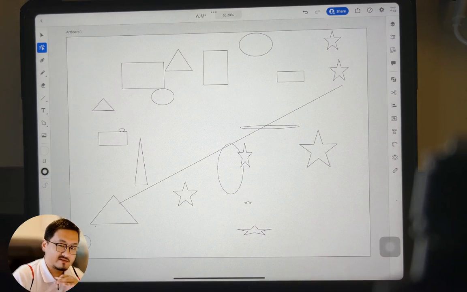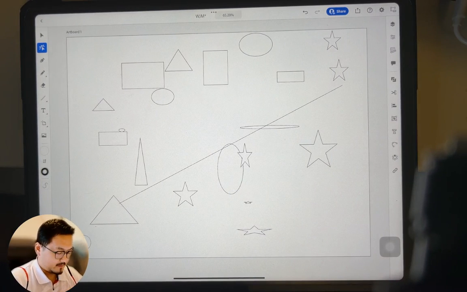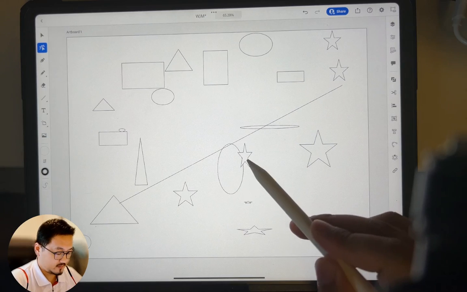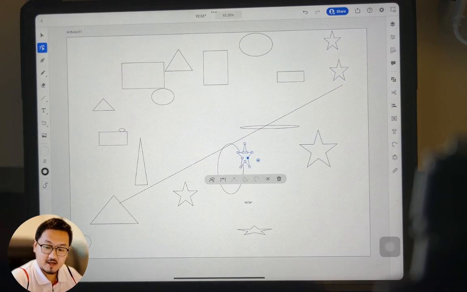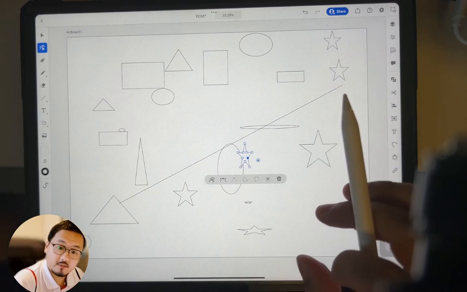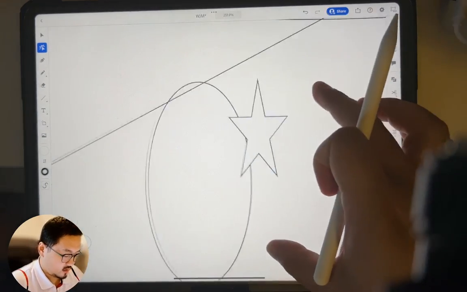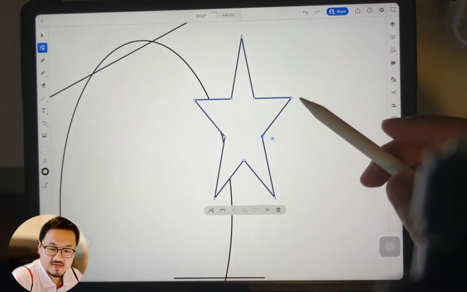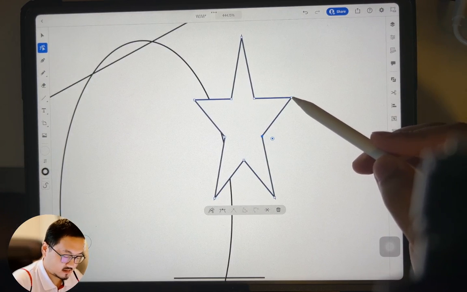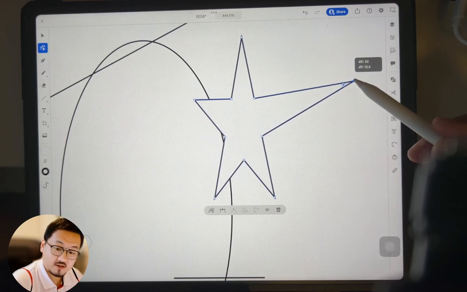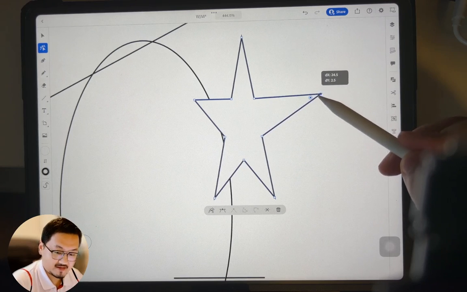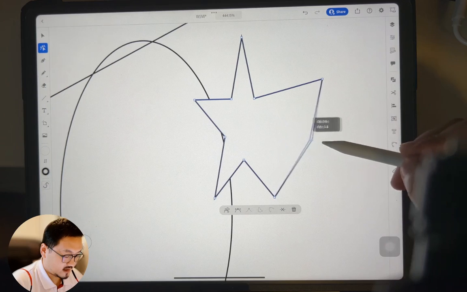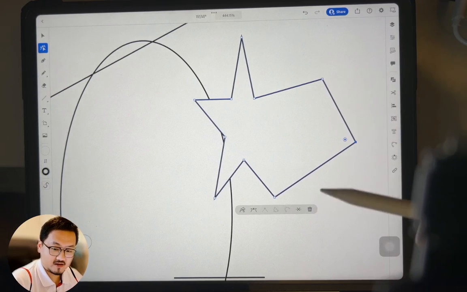Okay, so the direct selection tool is like when you select a specific thing. Okay, let me just show you. I think it's easier for me to just show you. So click it. You can select not only this object, but also a lot of key points on this object. Okay, so you might think, hey, I can just click here and then drag and move. Yes, of course you can do that. So you can move a specific point in this object and click and move a specific object here.